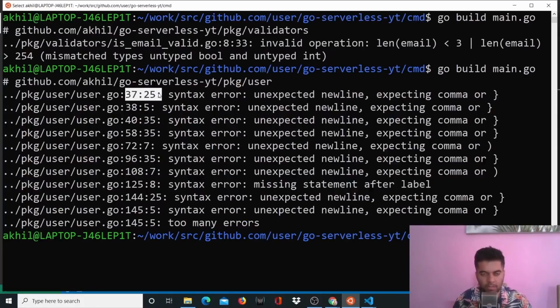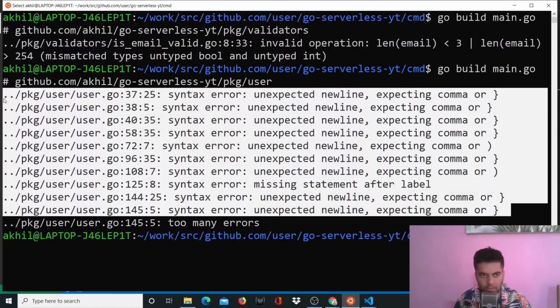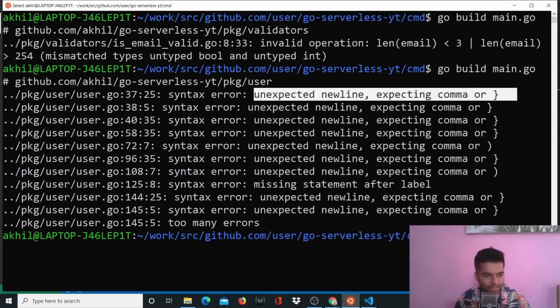So starting from line 37 all the way to line 145, too many errors. So when it says too many errors, that means that even after you solve these, it'll give you many more errors, right? So this is why I don't really use extensions, because Golang takes care of everything. It tells you which exact line, which part, what you're missing. It's a no-brainer, right? You don't have to apply a lot of brains. You just solve these issues, just like Golang wants you to, and everything will run. So that's why I'm so chilled out all the time, man.